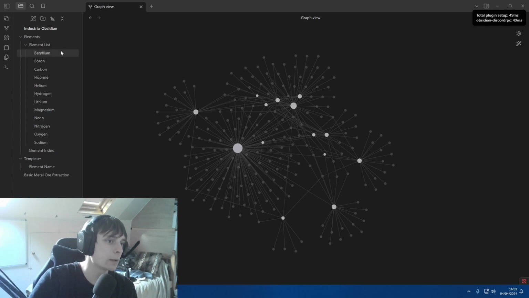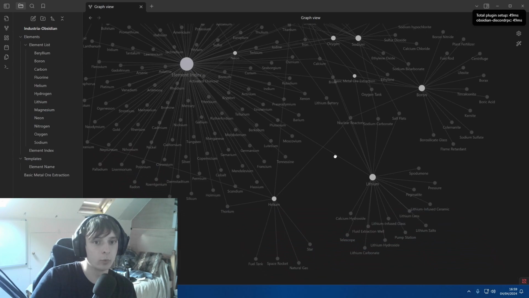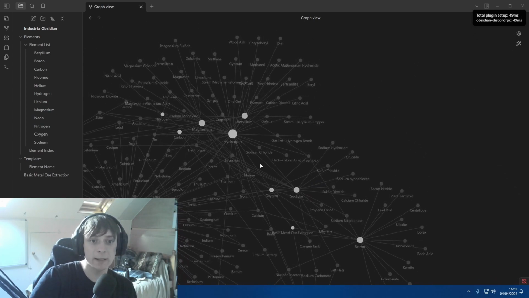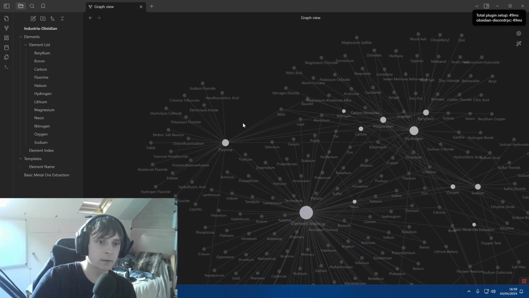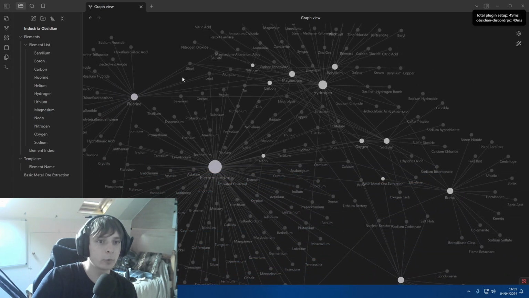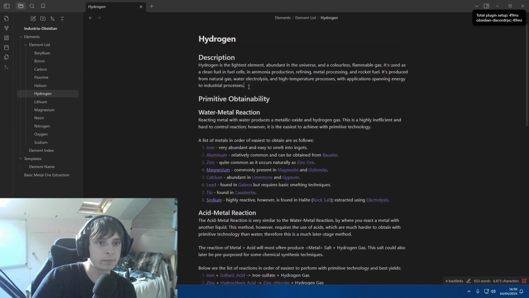If I come in here, you can see this is the whole entire graph, of all of the elements and all of the different pages that I would have to create thus far. And it does quite a lot, as you can see. We will obviously start with hydrogen. If I can see hydrogen, there you go. You see it has a very basic description here. This is just a ChatGPT description, in case I need to know something very basic about it.